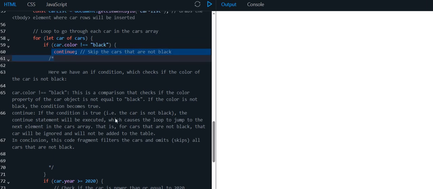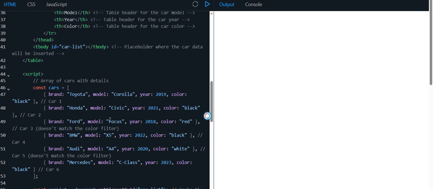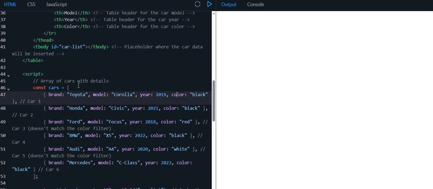Now let me analyze this array. I have a for...of that iterates through this cars array, and I put the condition if car.color is different from black, continue. In the first iteration, my loop checks this object and reaches this part, which says black.